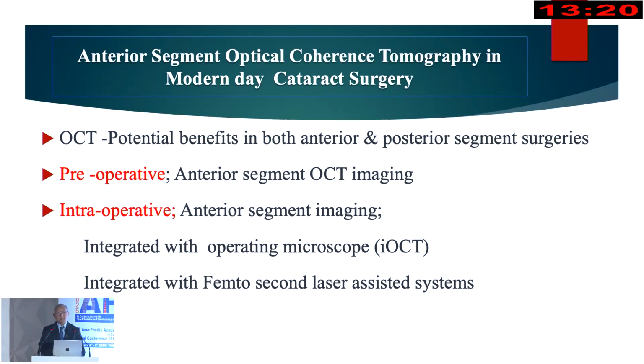So we do have various methods to see the entire morphology of the cornea, cataract, lens, and other areas also. You have pre-op anterior segment OCTs, high definition ones we have nowadays. Intraoperatively, if you have an intraop microscope which has OCT attachments, or if you are using femtosecond laser devices, they have all OCT related pictures which can again image your entire profile of the anterior segment in these cases also.